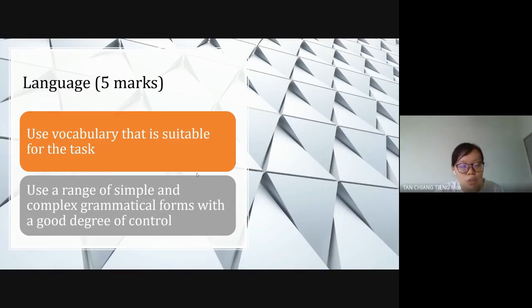So don't think too much about it. But after you finish writing your essay, if you have time, please check your essay again and correct any mistakes that you find. If you have extra time, please use it to check your essay and change any grammar if you see mistakes. Please do not use the time to count your words.